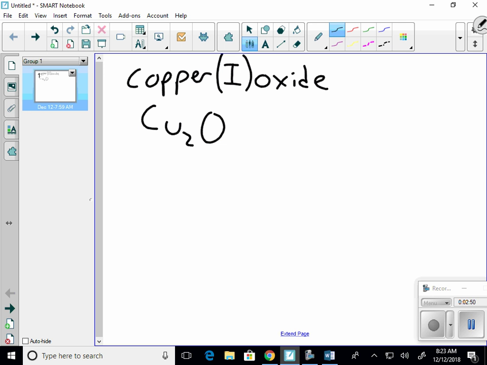Now, in the lab that we just did, what we would say is that it's a 2-to-1 ratio between the copper and the oxygen. Are we okay with that statement? And there's an assumed 1 after the oxygen. So one way to describe what makes up copper 1 oxide is it's a 2-to-1 ratio of copper to oxygen. However, that doesn't take into account that copper is a much larger atom than oxygen is.